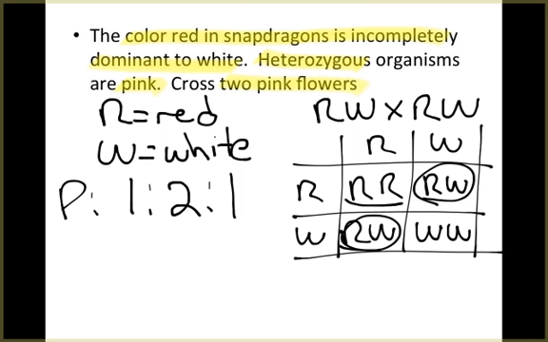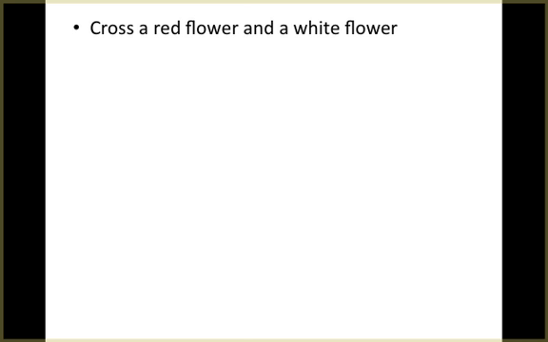The only difference is that we have an extra phenotype we need to look at, an extra color. Red would be big R, white would be WW, and pink would be R and W. They're the heterozygous individuals for this particular trait. Make sure you understand this as you go through. Incomplete dominance is different because the heterozygous individual, the one with two different alleles, expresses its own phenotype. It doesn't look dominant, it doesn't look recessive, it looks somewhere in between. Let's look at our next problem.